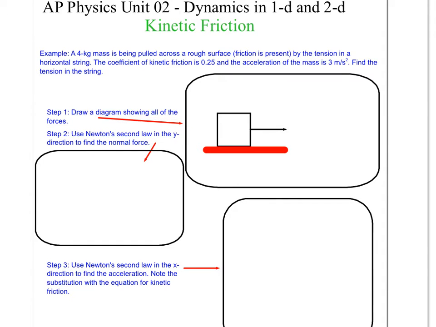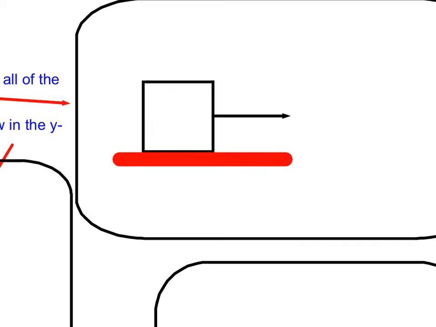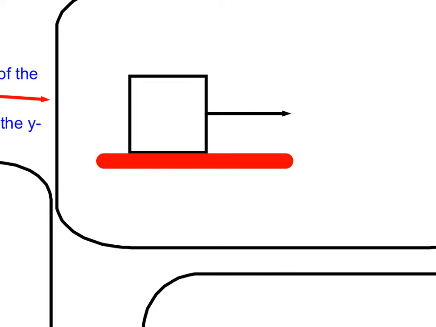So I'm going to start with a free body diagram right over in this section. We've got a box on a surface, and it's got this string. The string pulling it to the right is the tension. I'll just go ahead and label it now. Because this box is presumably on Earth, it has some weight, mg. Weight, mg, remember, points straight down, and perpendicular to the surface that it's sitting on is my normal force.